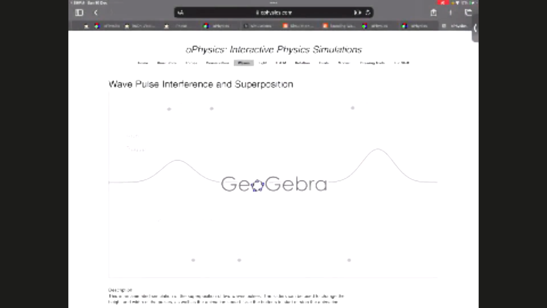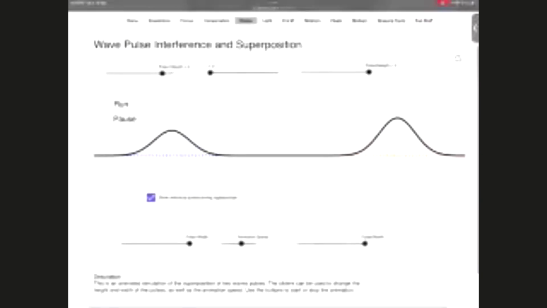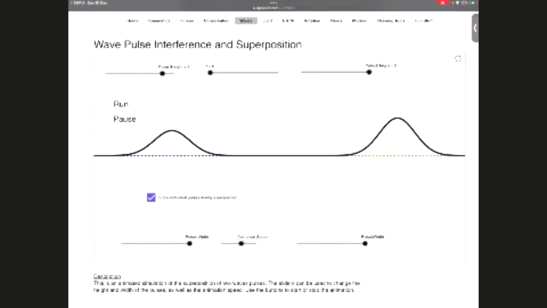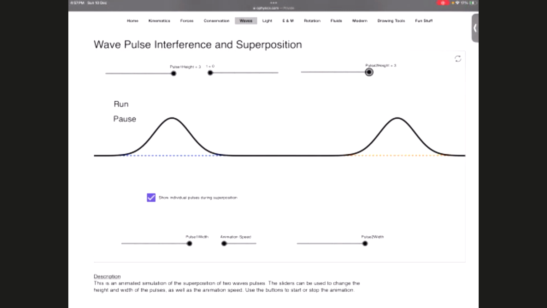It's very interesting what happens here. So let me explain what's going on here. I'll keep a little low resolution for smoothness. You can see this peak here, and you can see that peak there, right? A type of wave, where it's just one single disturbance. What do we call these? Pulses. Pulses is just one disturbance. It doesn't need to be a complete cycle or anything. Okay. We have two pulses here, and what we're going to do is we will make them exactly identical to each other like that. Okay.